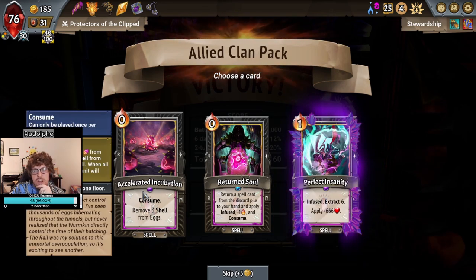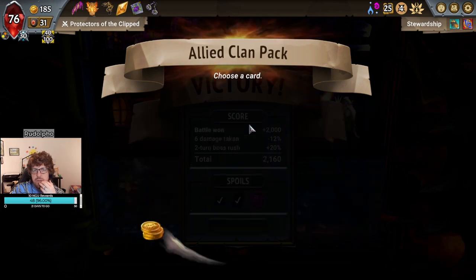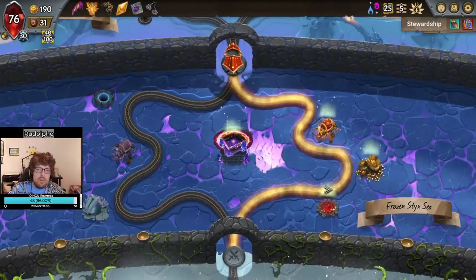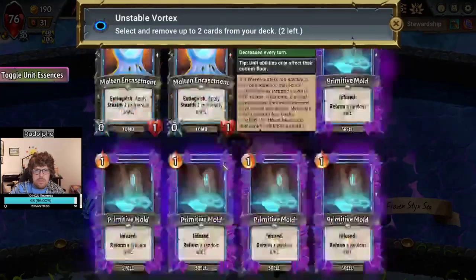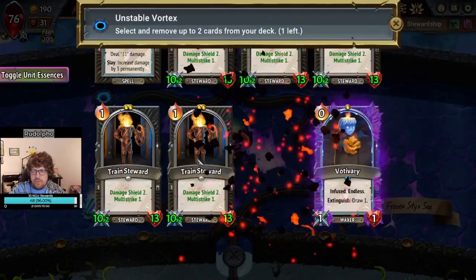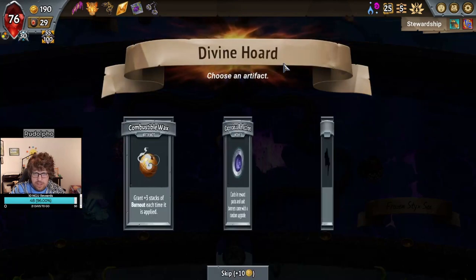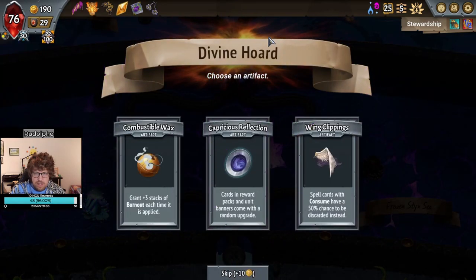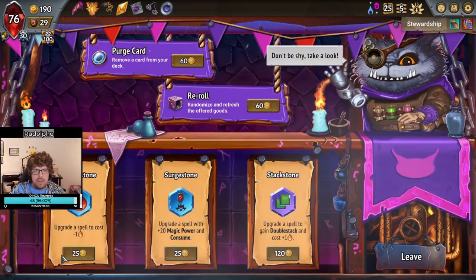Accelerated incubation. I actually don't think it's good here. I think we have small eggs. We don't need big eggs. I guess what we could have done is duped our eggs and then maybe it's good. But it's okay. We're going to go spell upgrades and removal here. We definitely don't need this many train stewards. Four should be enough for now. Let's take a relic. This is okay because we don't have very much money, so let's use that to try to get some value out of our cards we're going to draft.